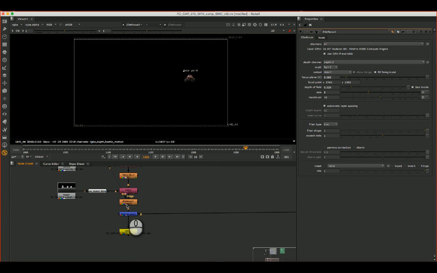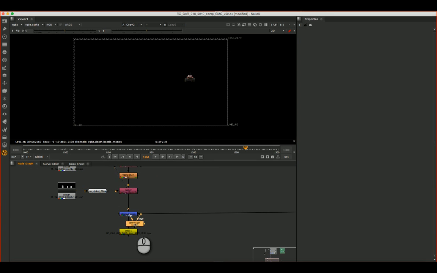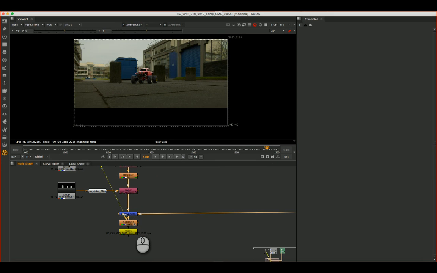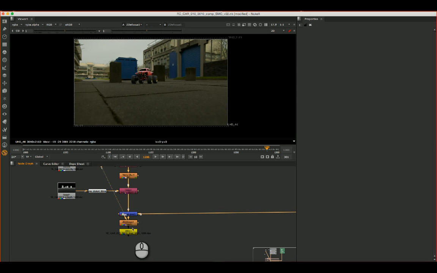And of course we could do the zDefocus on the whole thing. We could merge in the background if we wanted to. We could copy that out, and even paste that in here so that it happens after the merge. So we've got our merge with the background here. And we could even say, well, we'd actually like to do that on the entire thing and fake a depth of field in the entire shot. Now, depending on the settings and the amount of blur you've got, you may not get too much there. My zDefocus is still not doing too much at that point.